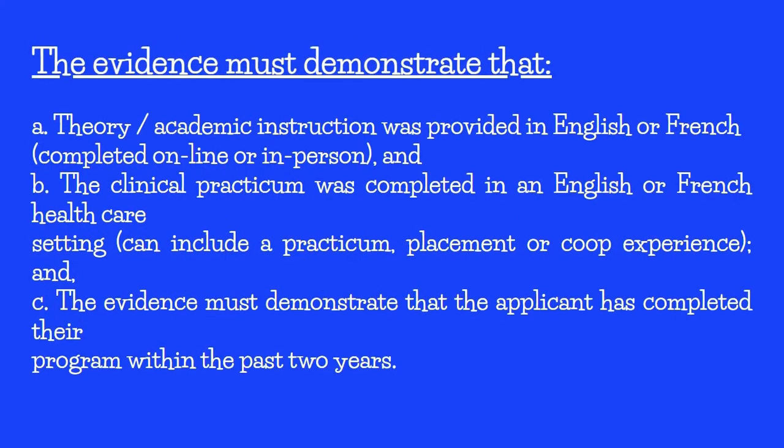The evidence must demonstrate, that is your nursing education form which you're submitting to the NNAS, or the other forms which are submitted if you have done your nursing education in Canada, that the theory and the academic means of instruction was in English or French. Whether it is completed online or in person doesn't matter, but it should be given in English or French. Also, it should have a clinical part completed in English or French in a healthcare setting, right? And the third is that the evidence must be completed within the past 2 years, right? So I guess this would be applicable to applicants who have recently completed their nursing education, that is within the past 2 years when they have applied to the CNO or to the NNAS, right?